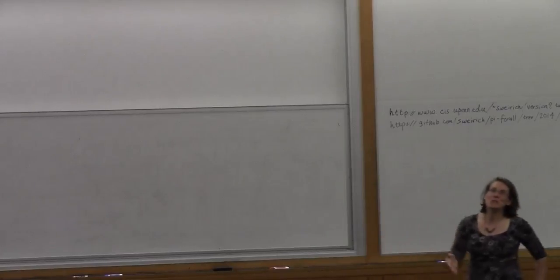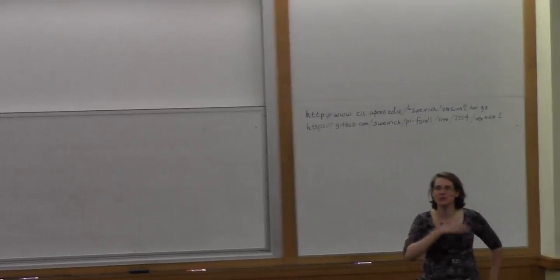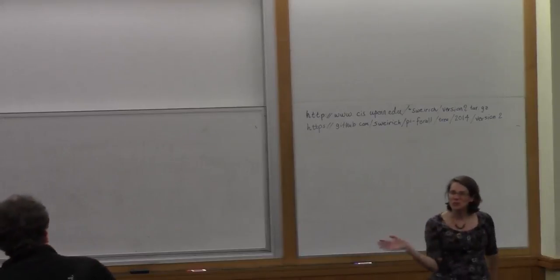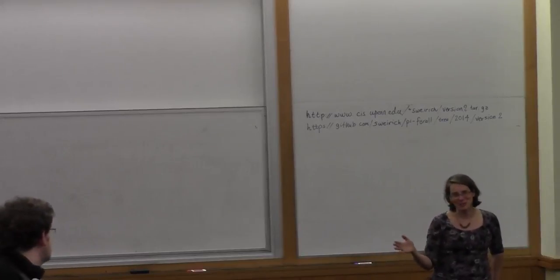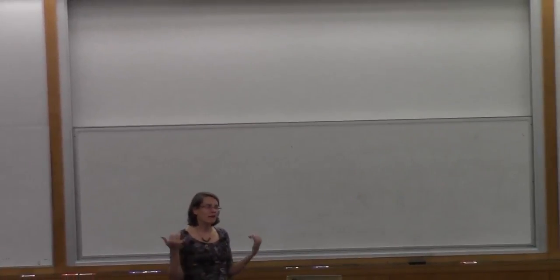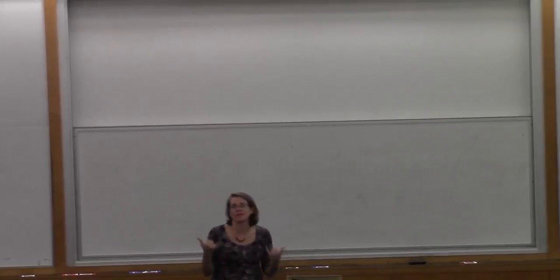Equality is one of the most fundamental concepts that you can get to when you're talking about dependently typed programming languages. And it's also one of the hardest concepts, because there's so many different meanings of equality, and you have to pick one, right? When it comes down to thinking about a type checker, type checking is all about equality, comparing two types and making sure that they're equal to each other.